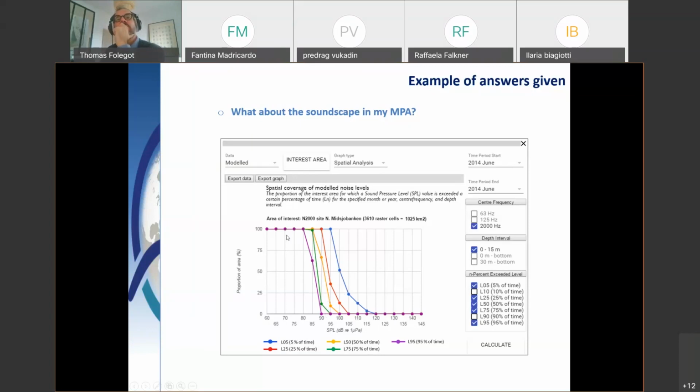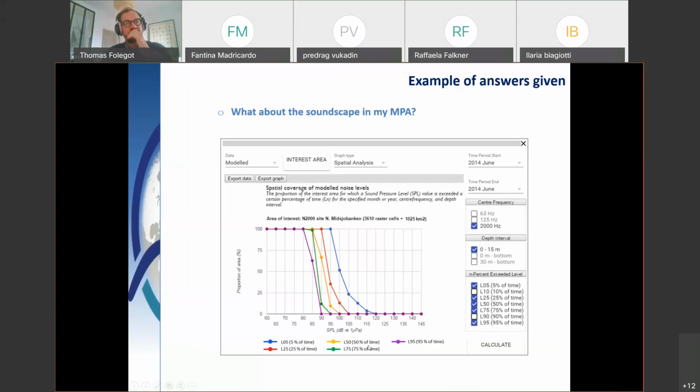Okay, so from that you start to have quite interesting information about how your area is insonified by human noise, and for how long. You have both pieces of information here: what level, how much of my area is affected by the level, and the time is here in color.